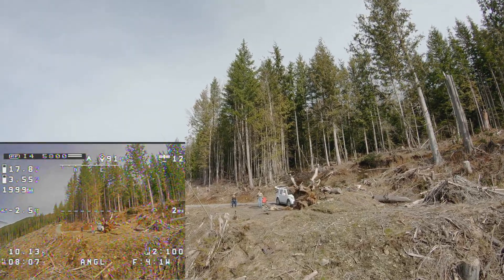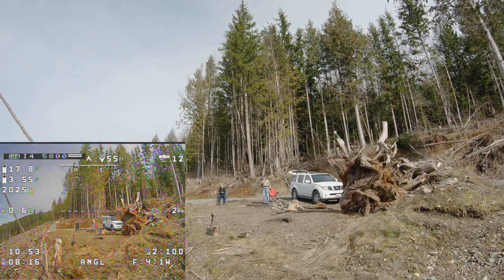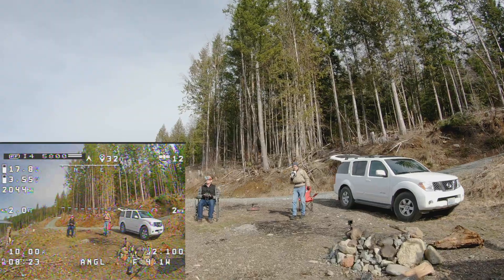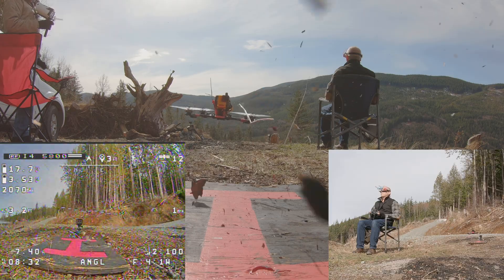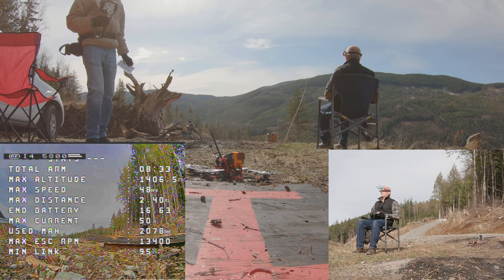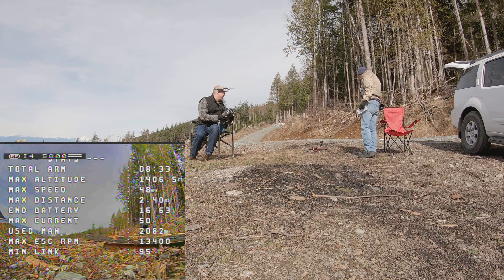You're at 20 feet coming in level, 10 feet, 50 feet out, 30 feet out, level at 6 feet, level at 3 feet, 20 feet out. Oh, I hit the wood on the props — I chopped the board! I was trying to land on the board but I should have landed short of it. Well, you didn't want to go beyond it because of the GoPro. I don't think it damaged anything.